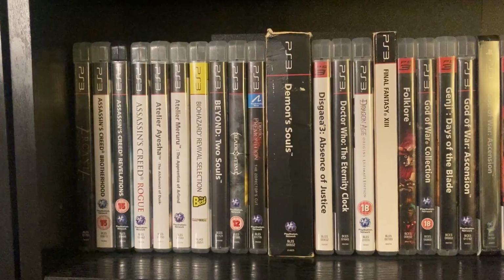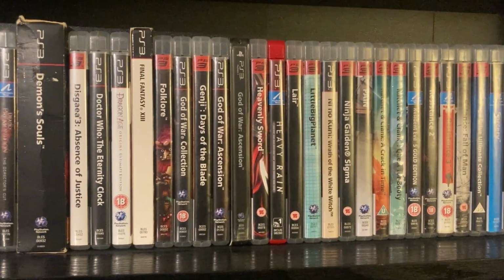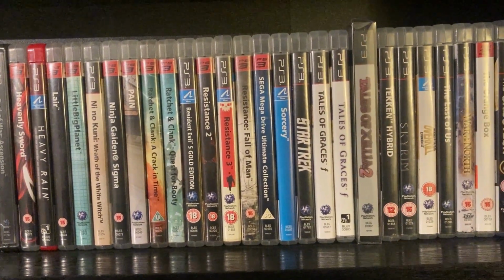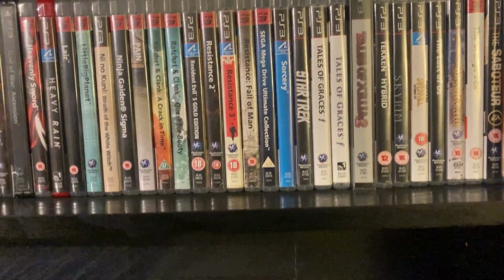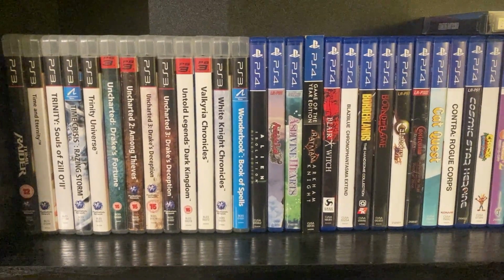My preferred way to play it is on the TV, and I have a cable to do that with. PlayStation Portable 2000 and 3000 models, so Slim and Lite and 3000, have the capability through component cable attachment to play on your television. So I recommend that. And also I will mention my flat screen TV. I have an older flat screen TV, and because of that it supports lower resolutions.